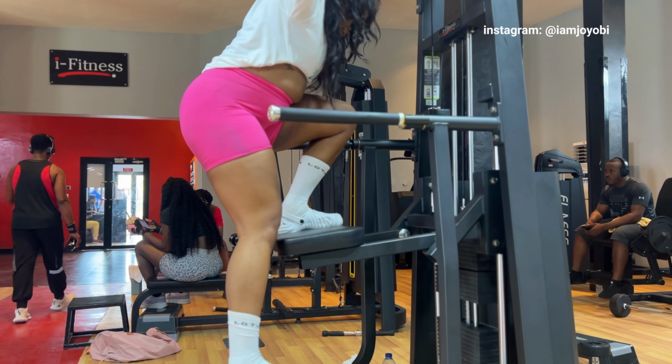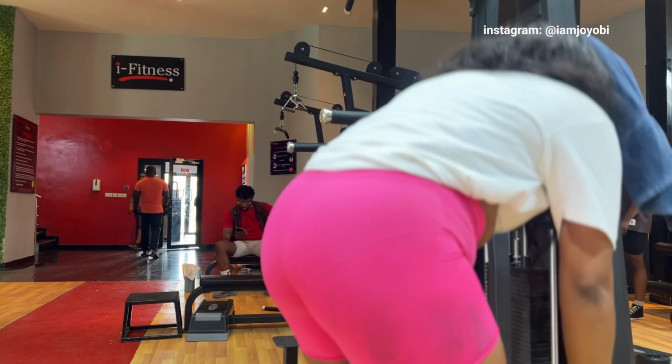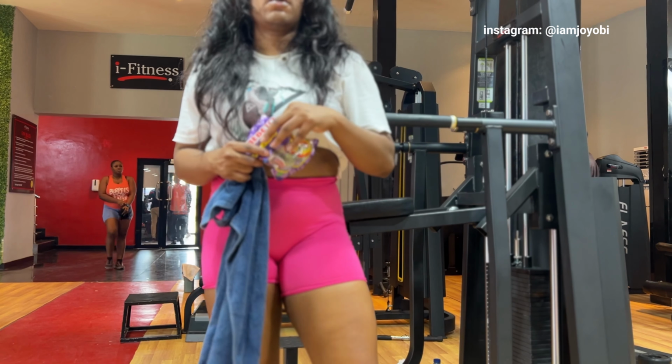This works out your glutes. So I went heavy on the weights like 3 times and I did 15. So I think y'all will see me go heavy.